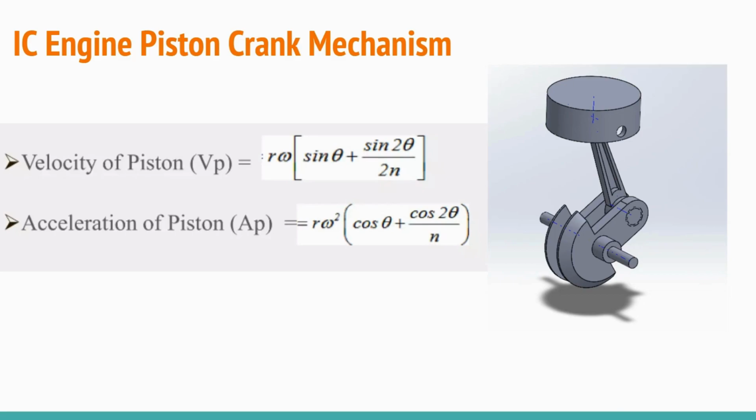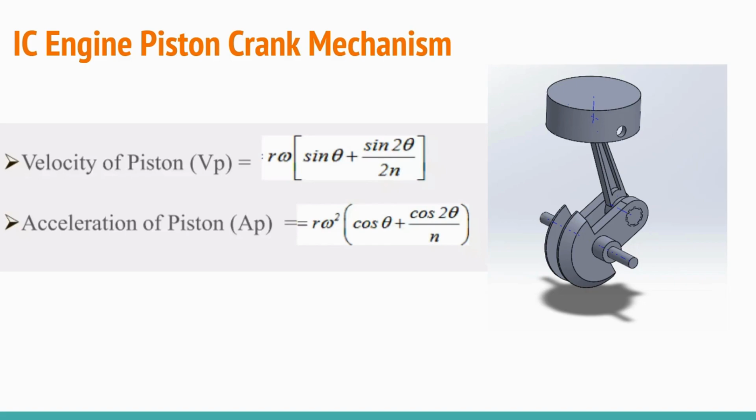The piston crank mechanism lies at its heart. We see a piston which exhibits reciprocating motion, which is then reflected as the rotatory motion of the crankshaft. So following the usual process of calculations with relations for the fixed length of the connecting rod as well as different radii, we come up with the following expressions for velocity of piston and acceleration of piston.